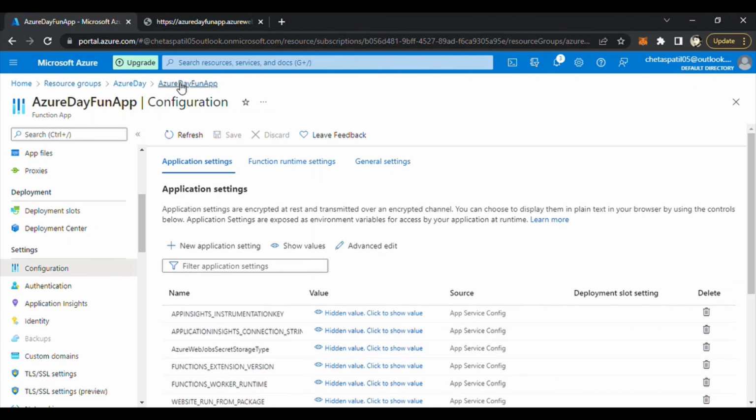Right now, what we have done is create a function app which will only be able to run small tasks. Let's say, for example, you have a requirement where you want your function app to run for 30 minutes. You won't be able to do that with the code that we have written as of now. There are some different patterns available within Azure Function app, which will enable us to write a long running application and also make it stateful, that are nothing but durable functions.